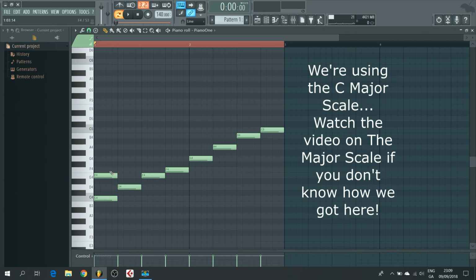The way we do the most basic chords is we skip a note in the middle. This is called a third. The reason is that if this is the first note, this is the second, this is the third note. So a third up from C is E, and then we're going to go up two more, another third.